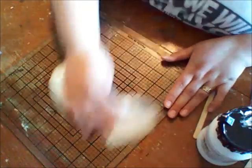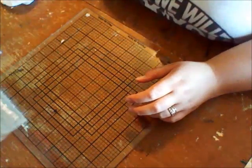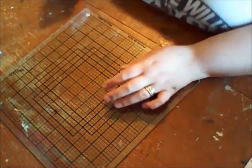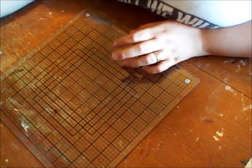Hey guys, today is May 9th, and it is gorgeous here in Washington State. And I really don't want to be inside today, but not much to do outside, which is kind of, you know, I don't know. I think that's what's happening to my crafty drive, is because the weather is just abnormally gorgeous lately, and I just don't want to be inside, so I've been outside a lot, working in the yard, and going down to the river with my son, and just doing all sorts of stuff, everything except crafting. Honestly, I'd rather be crafting today, but it's gorgeous, and I don't feel any kind of inspiration coming to me right now.